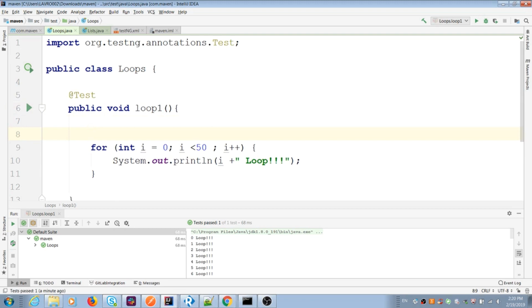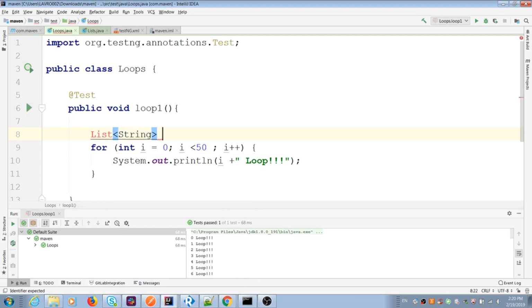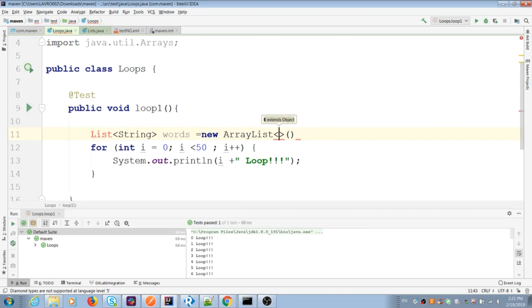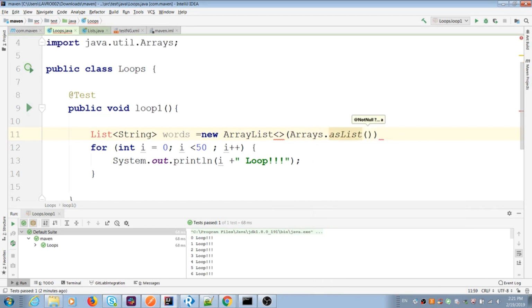We can use some set of data strings for our test. It can be an array list. Okay, I check this red error because it's highlighted.